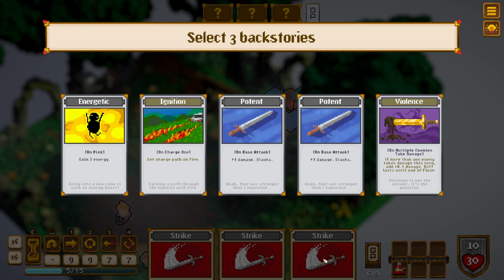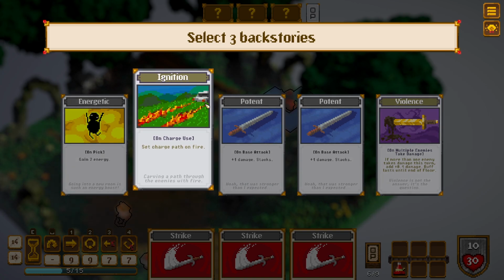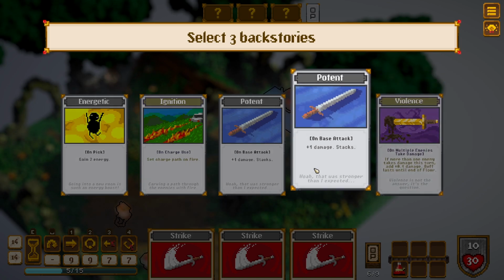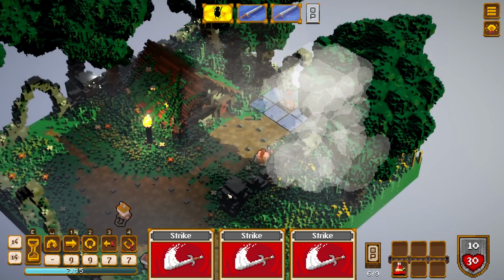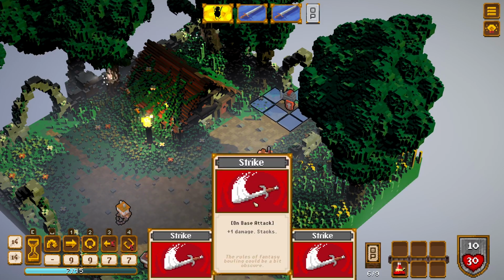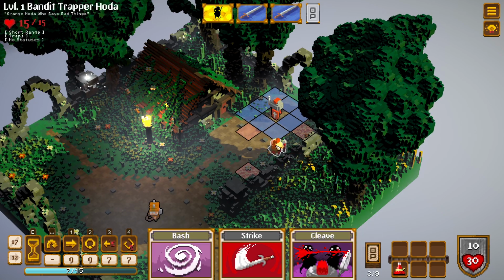Select 3 backstories. Gain extra energy. Set a charge path on fire. Is that literally like Back to the Future? Is that what that is? Is that like the rear of a car? On multiple enemies, take damage. If more than one enemy takes damage this turn, add a plus 0.1% damage buff. It lasts until the end of the floor. Let's take the energy. Not too potent. So I have 3 strikes. So that's moving. You've got what, 15 HP?